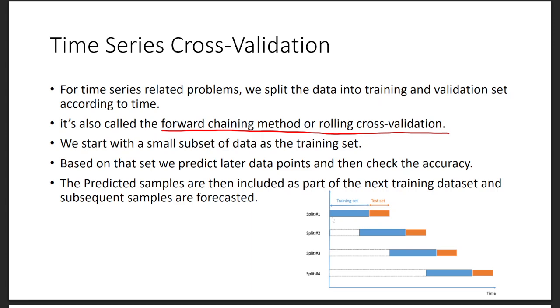So what this means is, it's called forward chaining. It's a small subset of the dataset we're trying to predict and checking the accuracy of the later part. For example, if at this point we are trying to check, okay, this point is coming like this, and so on and so forth. So that is what we are checking, whether the accuracy is good or not. This is only for time series. Time series is different from others, because here time is also related.